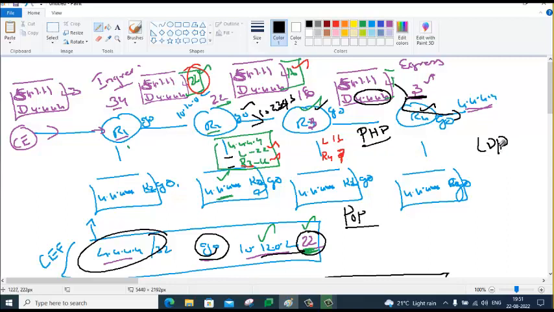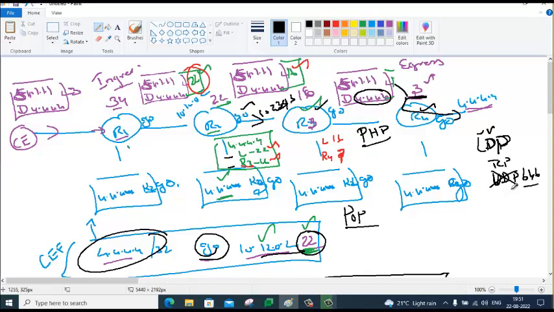LDP is what is called label distribution protocol that helps to distribute the label. This LDP will use UDP port number 646 and do multicast because they don't know the neighbor, no? They don't know each other. Initially, it will do UDP multicasting and they first discover the neighbor. After discovering the neighbor, it turns to TCP.